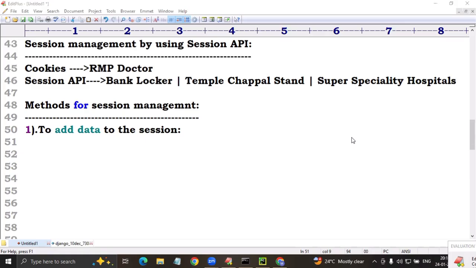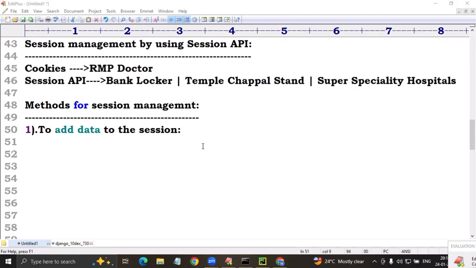Sir, does the session work permanently only in that specific browser, or can we also use it in multiple accounts using that key? No, no, only the particular client. Here, browser is nothing but a client, Ashish. Suppose Google Chrome is one client, Edge browser is one client, IE Explorer is one client. So every browser is a separate client. All these clients' information can be stored on the server side. One key for multiple clients is not possible.